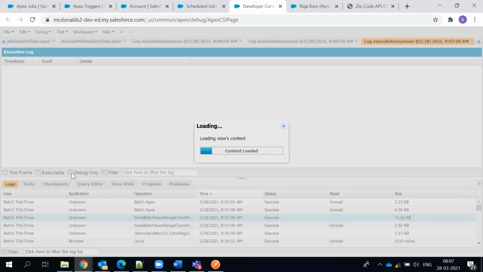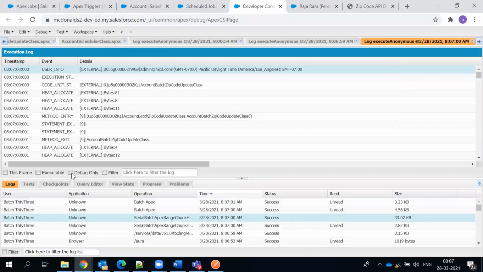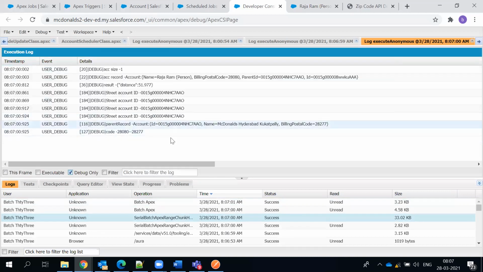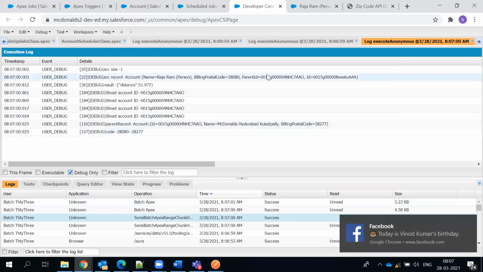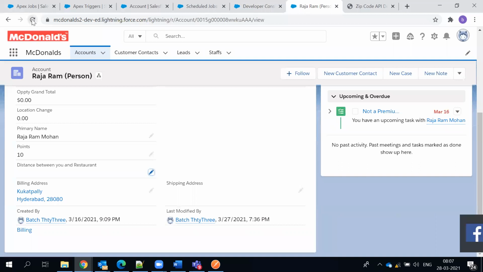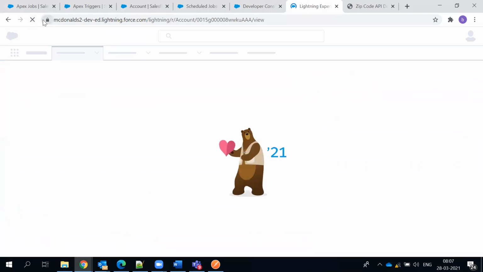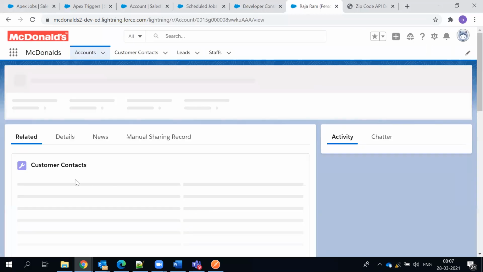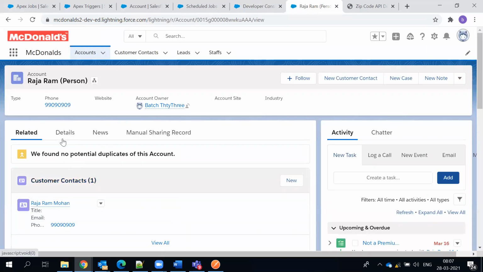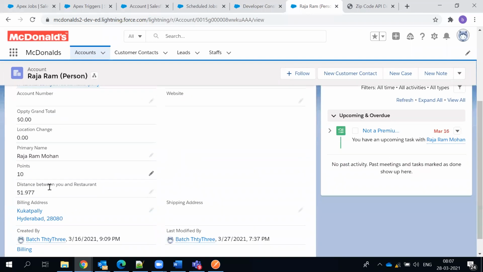You have to bypass it, saying that when I'm running a batch, please do not run, because in a batch you cannot call a future method. So we have to tell them not to run there. So it got executed actually. Okay, fine. Let's quickly check it. Perfect, right? Got updated. So the trigger is active, your batch is also active, and they are all running in one go. So no issues with them.